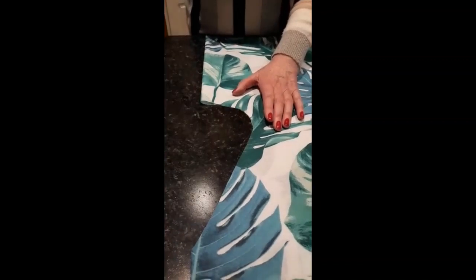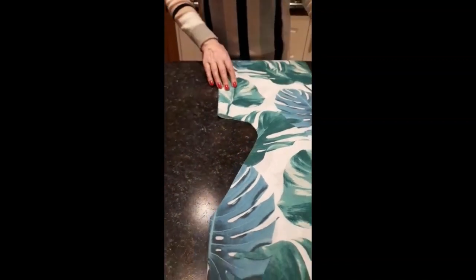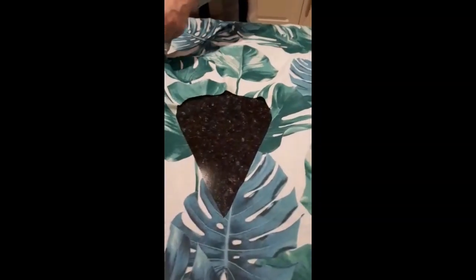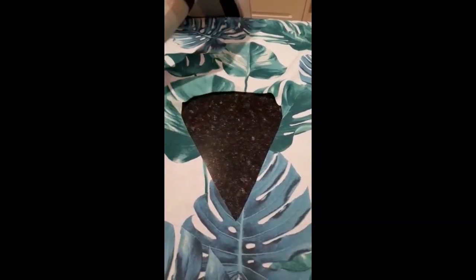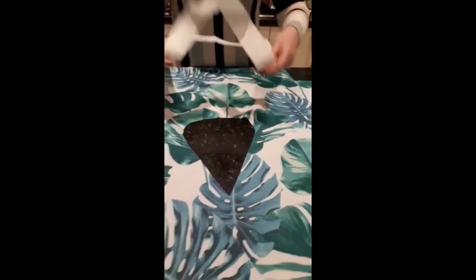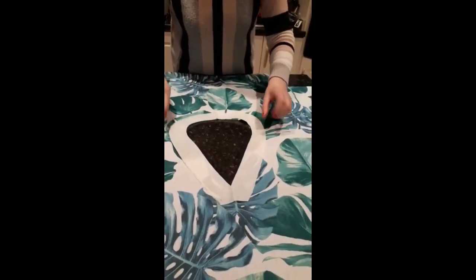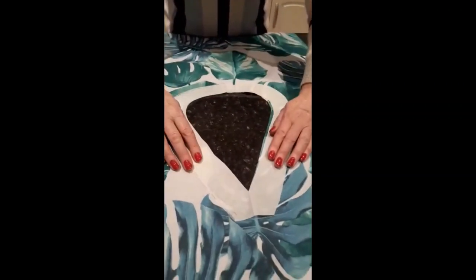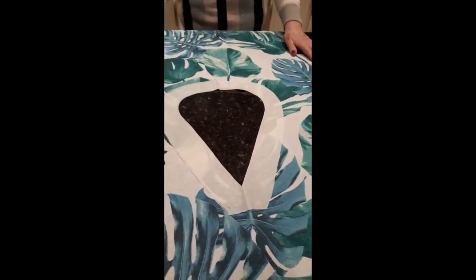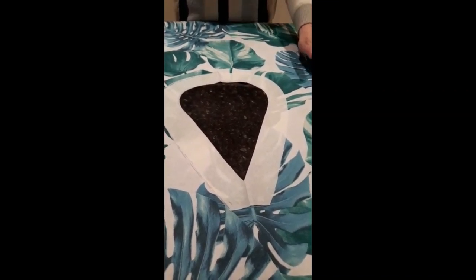So take this piece away, open out the pattern, and there you have the neck hole cut. This is the pattern to cut out the facing, which you cut out in fabric, and it fits on like that. That's how to cut out the top.